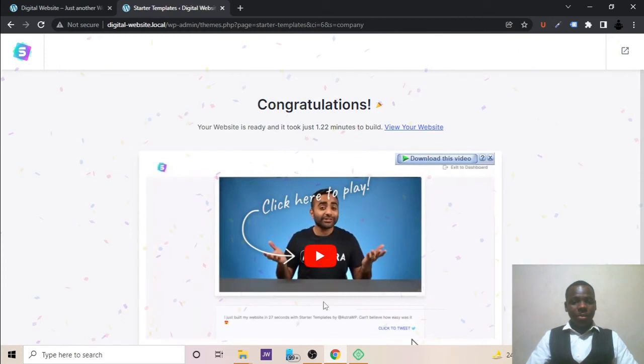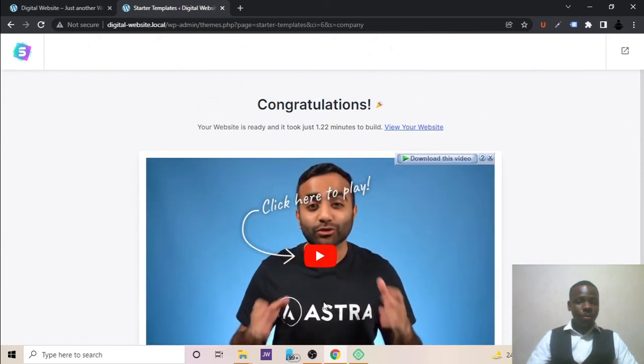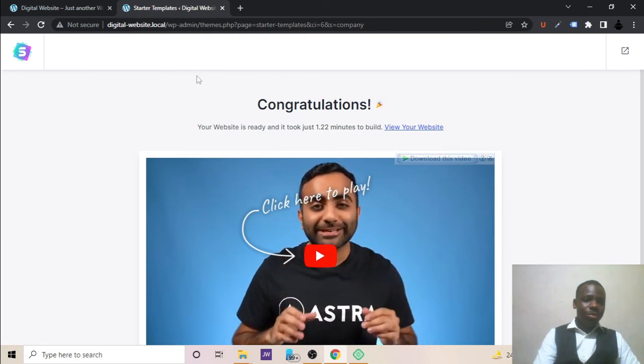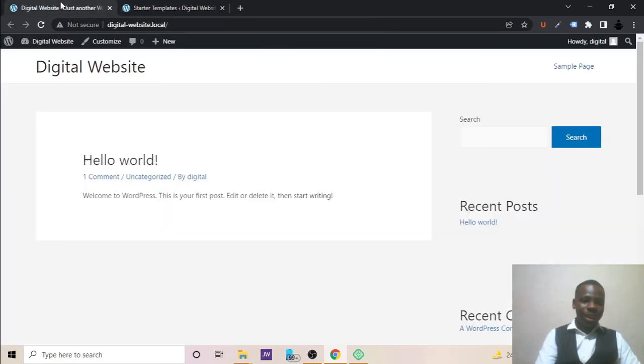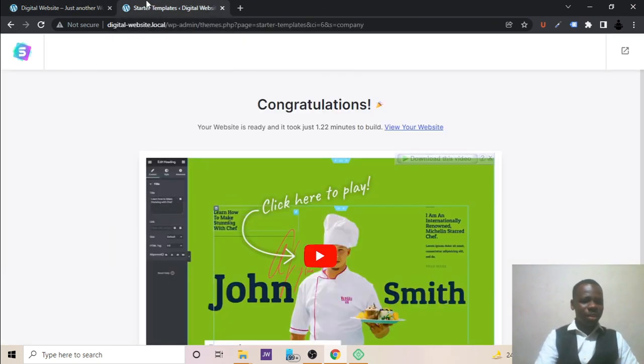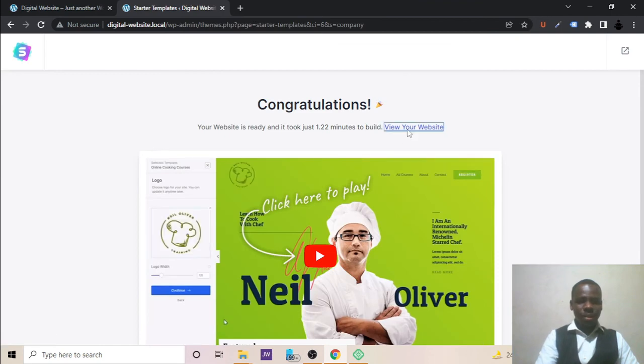So yes, your website has been built. So that's how it will look when your website has been built. Alright, you are still at the back end, but before we click here to view our website, look at how it looks now. This is not really the version install, because if you install a theme, an Astra theme, but that's not how we want our site to look like. We want it to look nice and professional. Let's look at how it looks now.